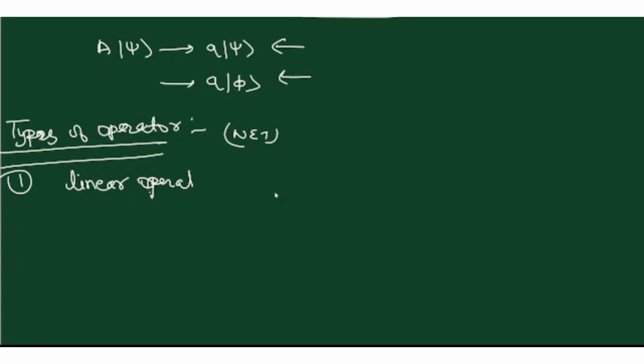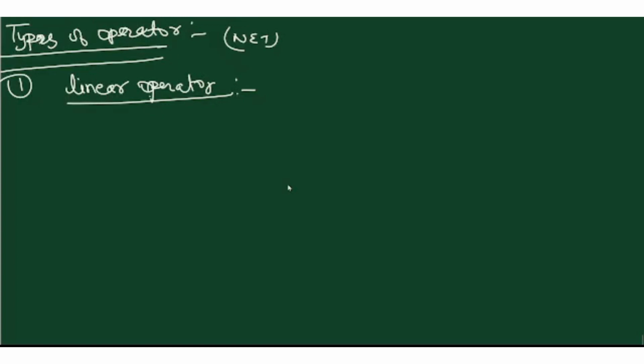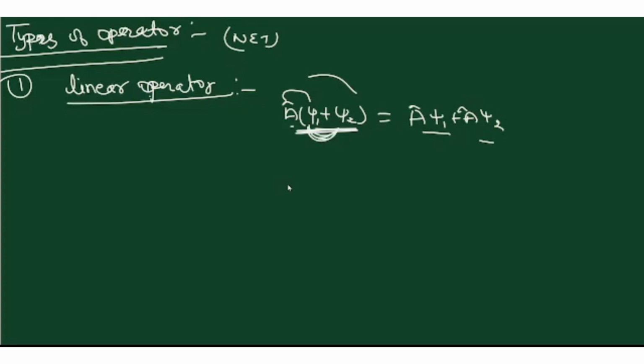Just for basic understanding, the linear operator is one which follows some properties. The operator A is called a linear operator if it follows this identity: A(psi 1 plus psi 2) equals A psi 1 plus A psi 2. Basically this is applied linearly on the particular psi 1 and psi 2 and gives the same value. Okay. And the next property for the linear operator is that A acting on c psi gives c times A psi, and you can take out the constant. That's the same. This is the linear operator basically.